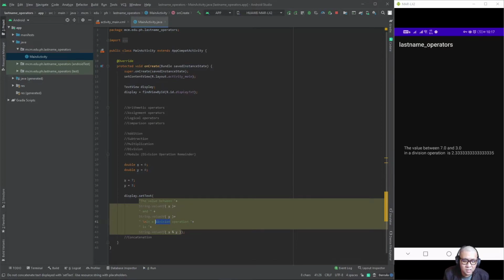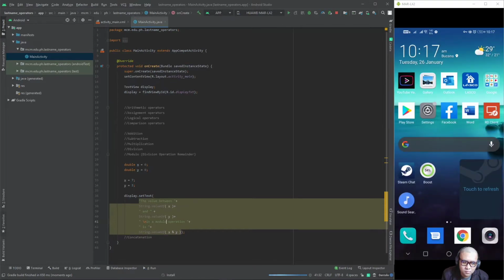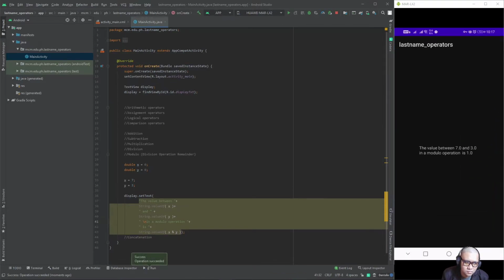So let's see here, modulo. So the value between 7 and 3 in a modulo operation is 1. It means that there is only one remainder when 7 is divided by 3. So that is a modulo operator.